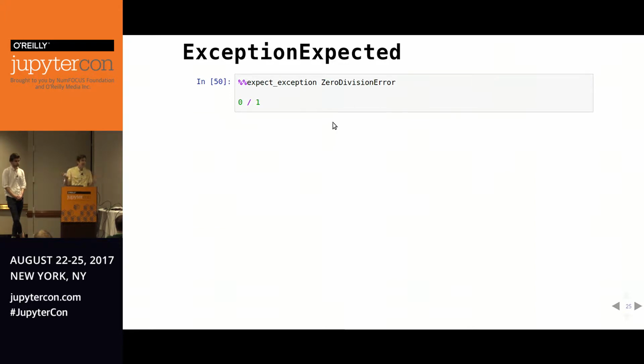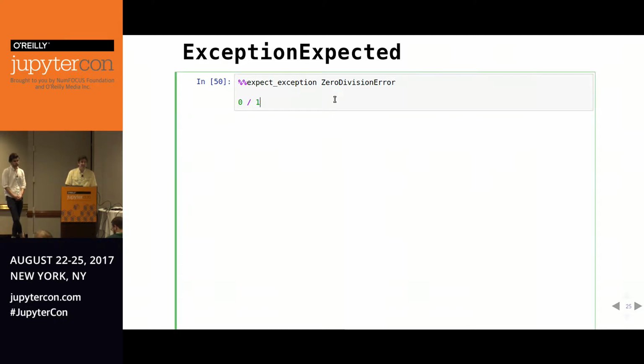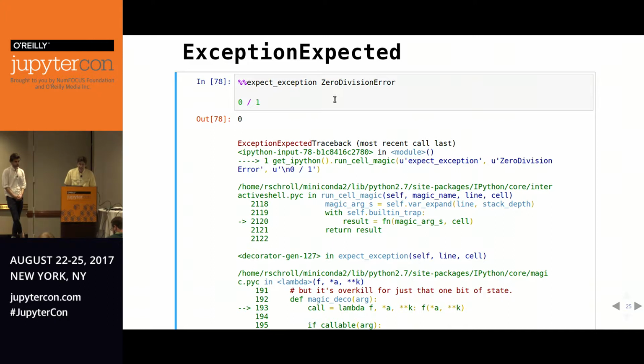And if you're expecting an exception, if you don't get one, that should be a problem. So if you expect an exception and an exception doesn't show up, you get an "expected exception" error, which lets you know that something went wrong. So this is actually reassuring in testing. We can write code, and if it doesn't break, we know it's broken.